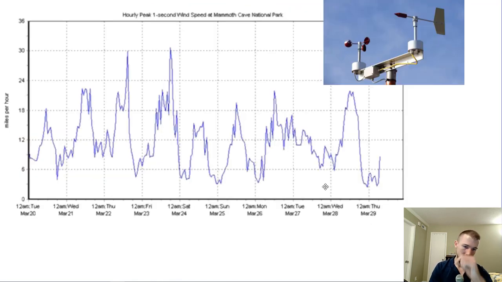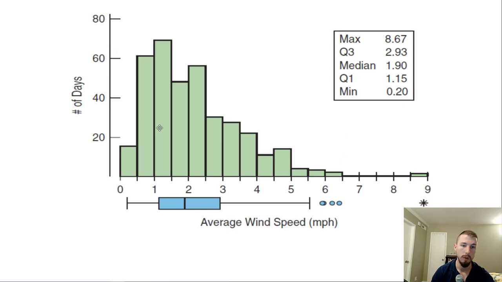All right, and the last thing, comparing distributions. So we talked about graphing the wind, right? So this is going to be a time plot, and I forget the actual word for it because the lines are connecting it, so you can actually see as it fluctuates. But anyway, these are the daily values. As we average them together, we can graph all the daily averages for the whole year, which would look like this in the histogram. We can clearly see some of our outliers, but this is summarizing what the whole year was like. It doesn't really tell the story of what's going on in different seasons and stuff.